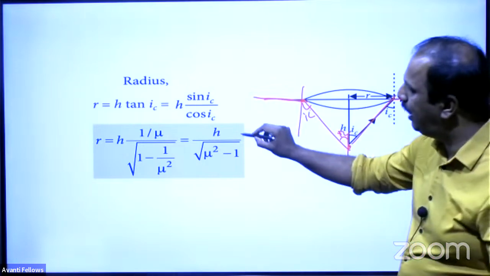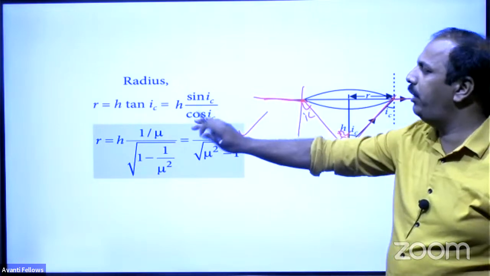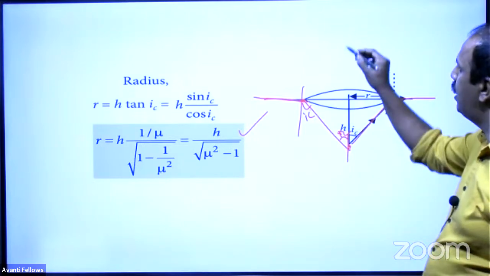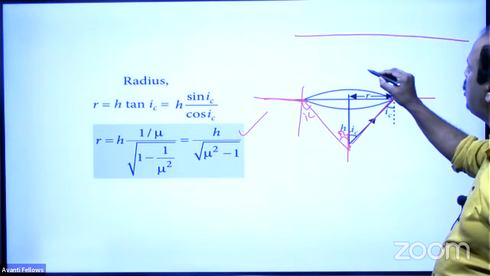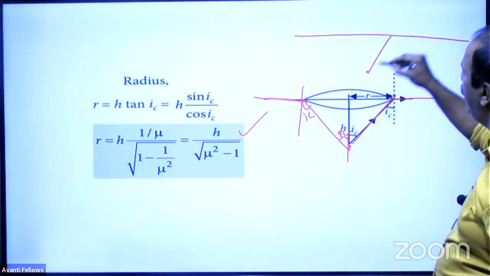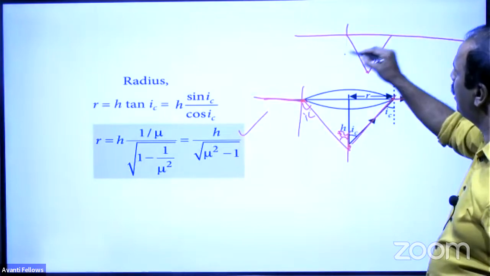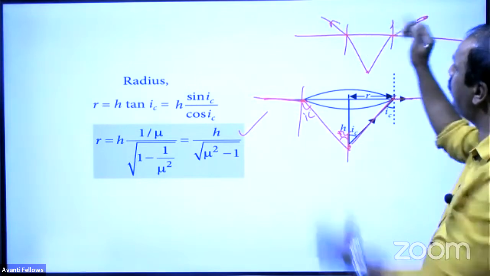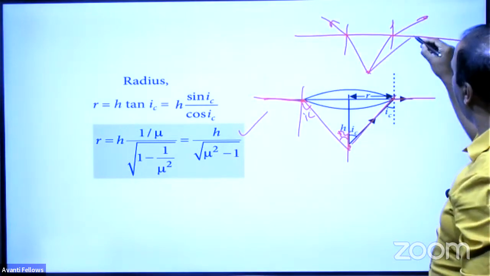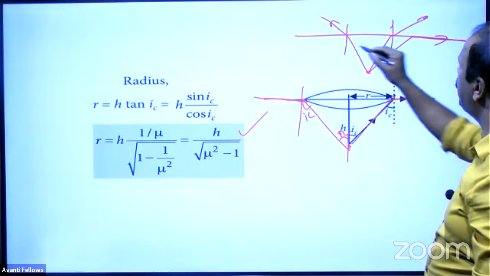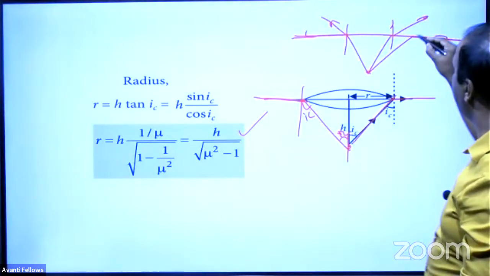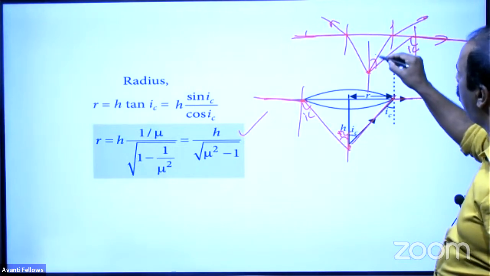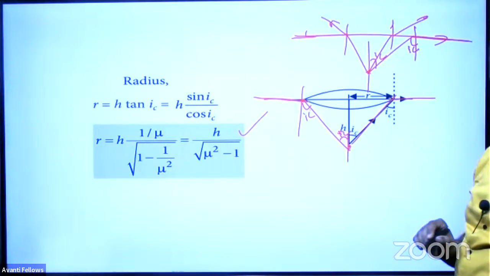So you will get this equation. This is an already solved equation they kept here. You can calculate like this. What you should remember is, see here, you have a water level like this, and the fish is here, looking like this. The light will go like this, so that the fish can see more area. If you go like this, the fish can see the entire area. So what is the condition? This angle should be the critical angle iC. If this is the critical angle, here also the critical angle, then using the remaining geometry you can solve.